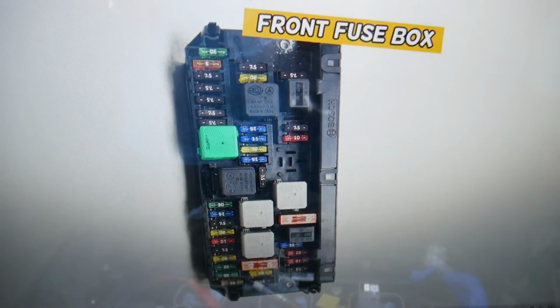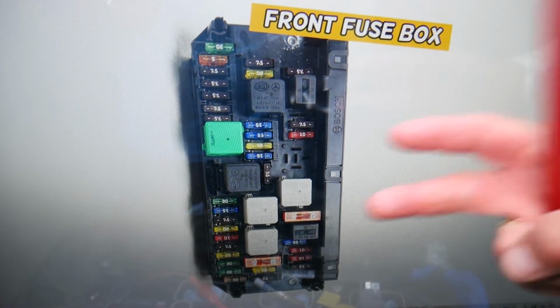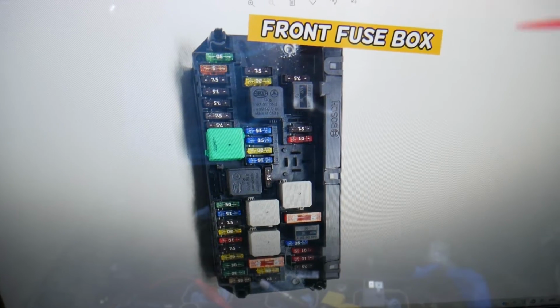For the WSS fuse, also known as the weight sensing system unit fuse, guys, we need to check actually 2 fuse boxes, not 1. It will be 2 fuses in 2 different fuse boxes.